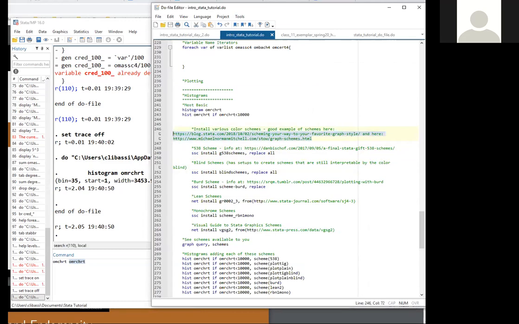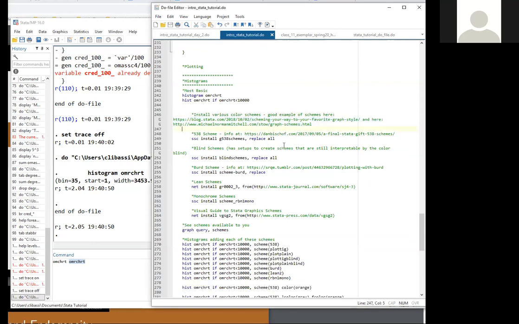I put those also, I think, in the chat, and I'll leave them there while we're doing this. Maybe I didn't put them in the chat. I'll put them in the chat. Okay, great. So hopefully you can install those. Why don't you go ahead and install those, and hopefully they'll work for you.